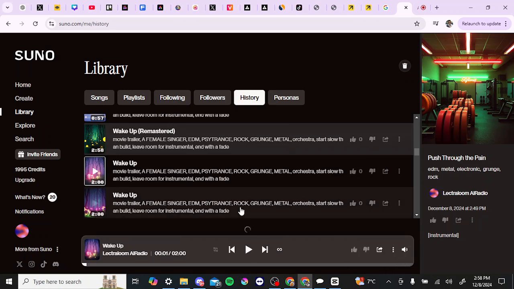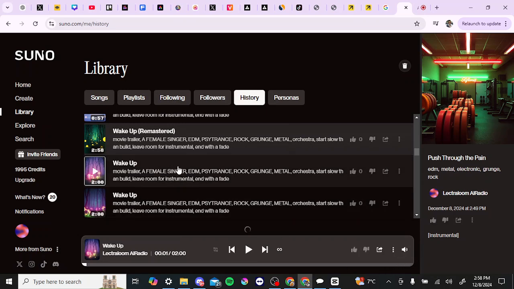So then that's where you might want to use the extend feature so that you can actually get the full song that you're looking for. So let's go ahead and look at this one now. And this is essentially the extension of the first part there. So let's go ahead and hit play on that.